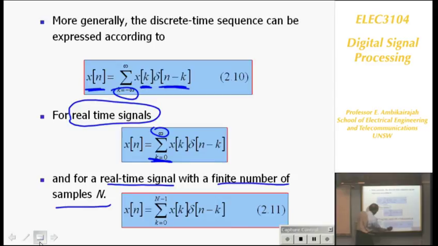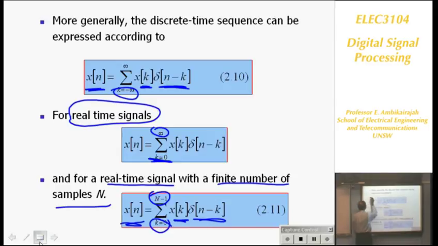You go from k equals 0 to n minus 1, so it will be n samples. So any signal can be represented by its own value multiplied by delta[n minus k]. That means only the kth position value is kept. Summation means the next position and the next position are all added up. I hope you understand. If not, just go through the slides again and try to figure out what we are trying to do.